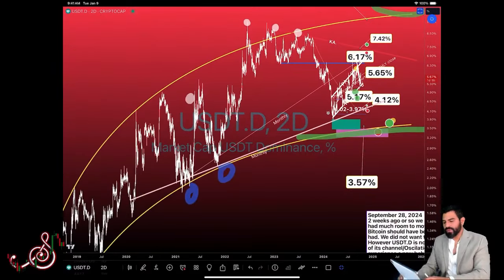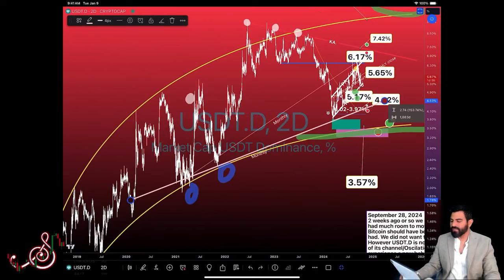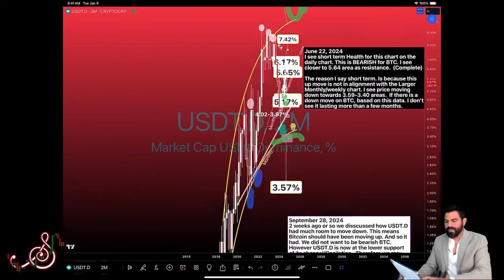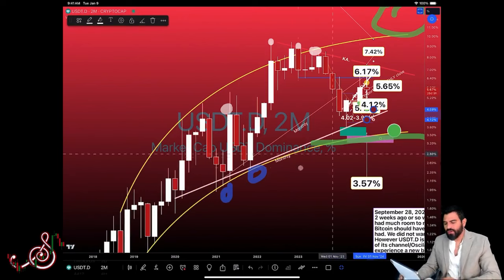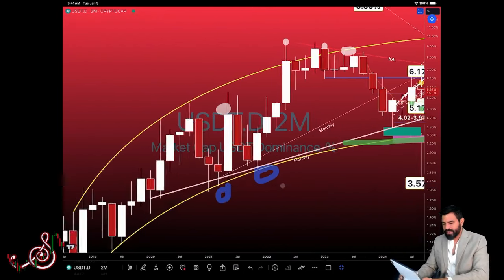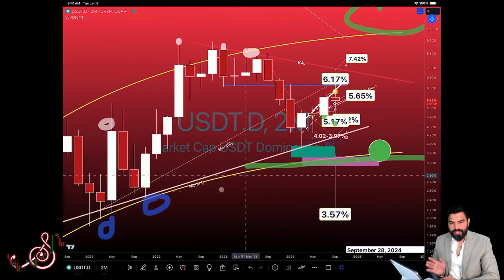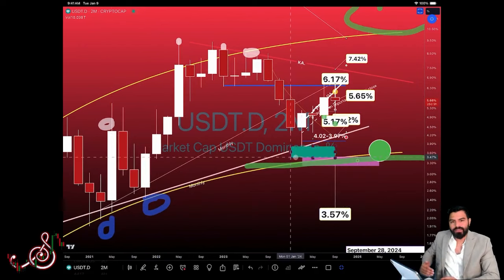Let's find them. I have this line here. I put the word monthly on it. So let's go to the monthly just to confirm what we're looking at, and then we'll conclude our report. Okay? And then we'll move on. On the monthly chart, it's not the strongest. Let me see if I can move. It's not the strongest support, but it does include this wick right here, this wick and these cores. So it's approximately somewhere in this zone.